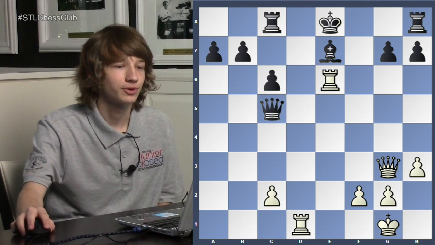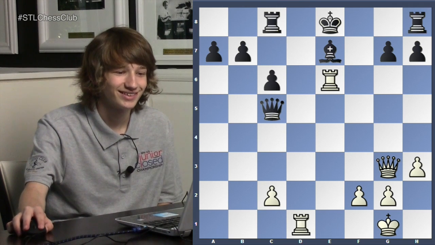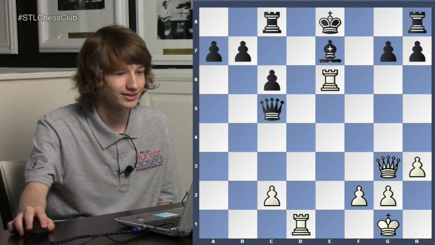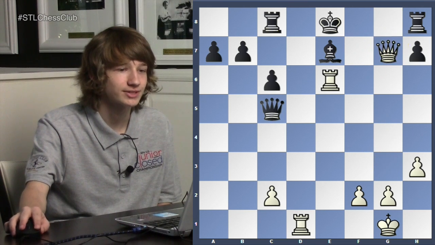Queen takes pawn. Yeah, that's totally reasonable. Let me see what was actually played. Oh my goodness, Eric is giving 30 lines. Okay. Oh, sorry, those were the king of seven lines. Right, queen g7 makes a lot of sense.